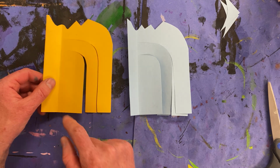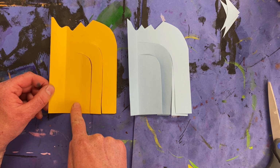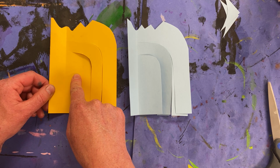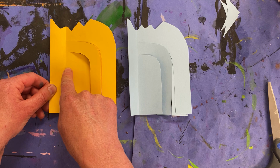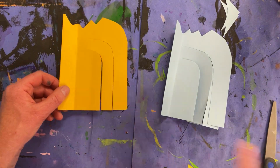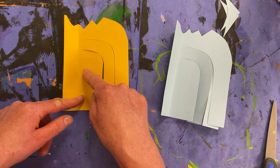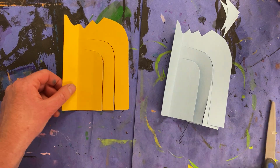Let's make our last leg. Now for the very last leg, we're again going to start in the middle, and we're going to go up. And then when we get to a certain point, we're actually going to cut right over that stop sign or stop line, okay? So watch me. I'm going to practice it one more time, staying in the middle of this space, and then this time I'm going to go all the way across.